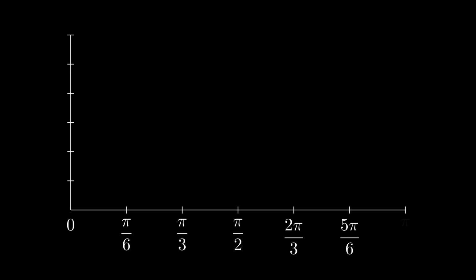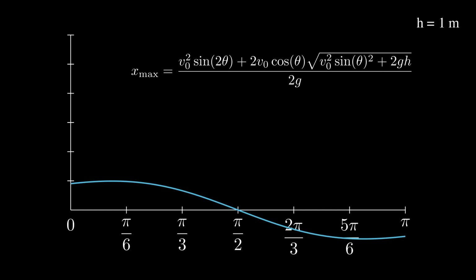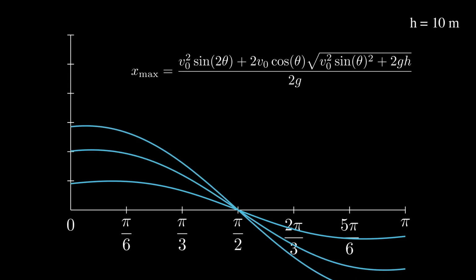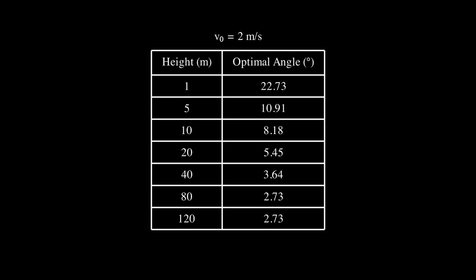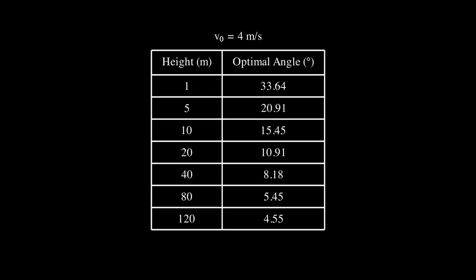By placing the theta angle along the x-axis and the distance along the y-axis, we can obtain the following graphs. This is done by choosing different heights. Since our objective is to produce the greatest possible distance, we look for the maximal points in the graph. By running some simulations of the different trajectories, we can obtain these tables that show the correlation between angle, initial speed, and height.